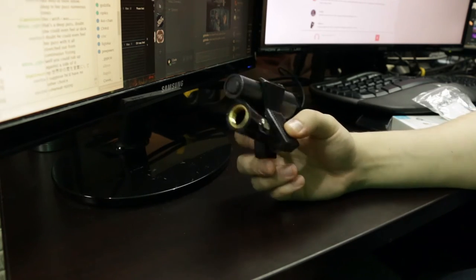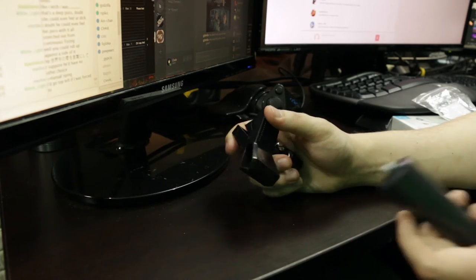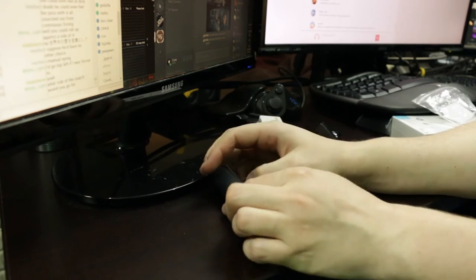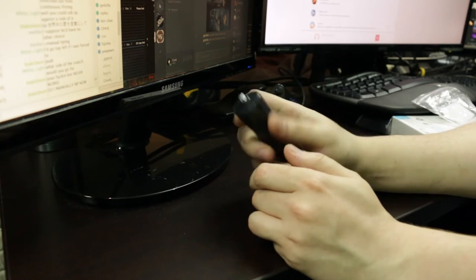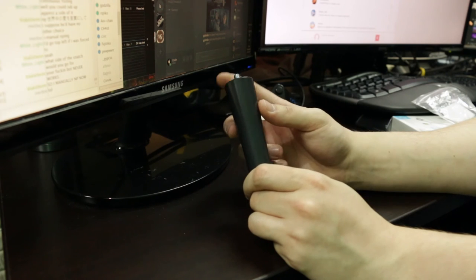So it's not exciting, it's kind of cheap, it's very plasticky, it feels like, I don't know, it'll work. That's the important part.